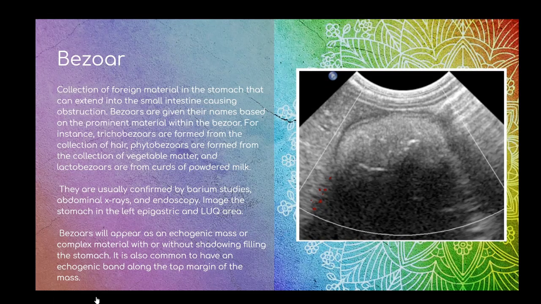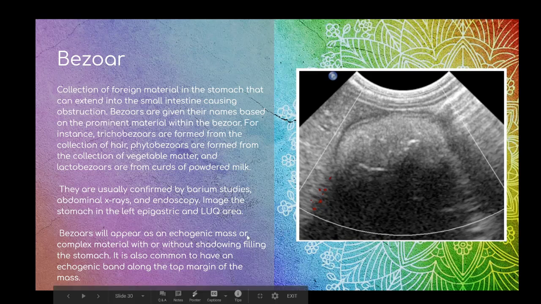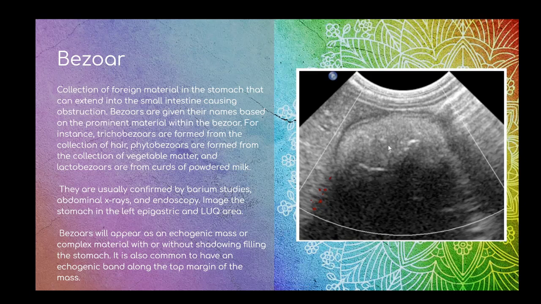Another less common GI tract finding that you might see, and honestly I haven't seen one of these before. I know of them, but I have not seen one before. It's called a Bezoar, and they're named for whatever they're made of. So usually it's just kind of this mass of foreign material that's clumped together in the intestinal tract. And so there's a disease where people will pull out their hair and then eat it. And so that's a trichobezoar, where there's a bunch of hair in the intestines.